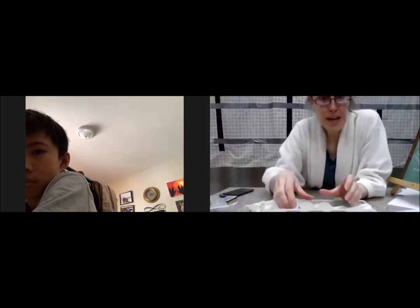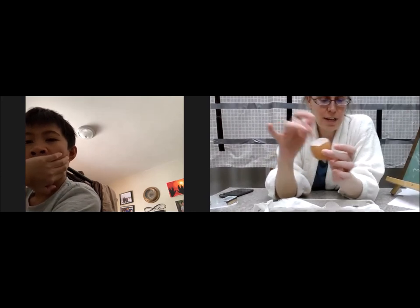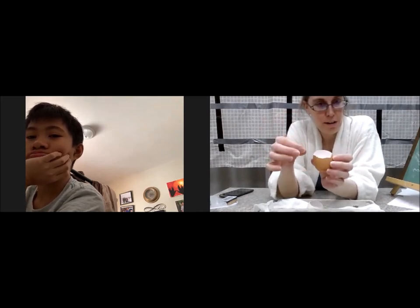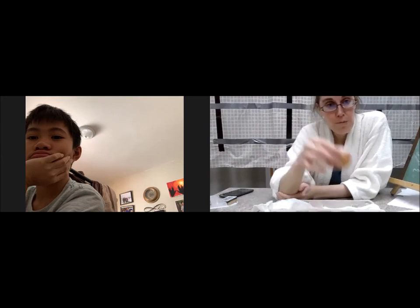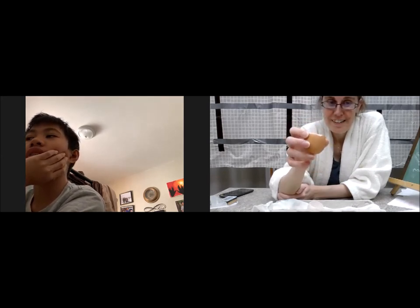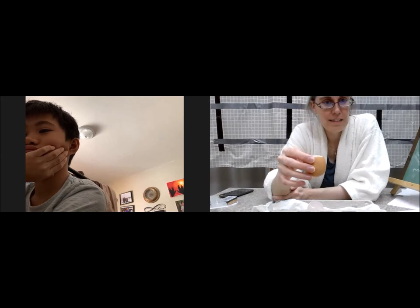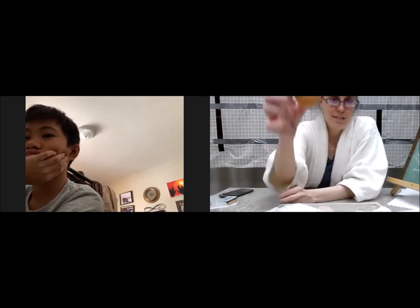Very good. So I have some eggs, and what we did is we cracked them in a way that we tried to just take the top off, so there's still quite a bit of a little cup in there. Then I rinsed them out, and you can actually plant a seed in here, and hopefully germination will start, right? We give it a little bit of water, not too much. Once the little seedling starts to grow, you can take this whole little egg cup and put it right in the dirt. Because like you said, the eggs are medicine for the plant. Well, it's a type of nutrient. Calcium that's in the eggshell is one of the things plants like to have. So it will decompose right into the dirt, and it will be good for the plant, and it won't hurt anything. So you just plant your egg.